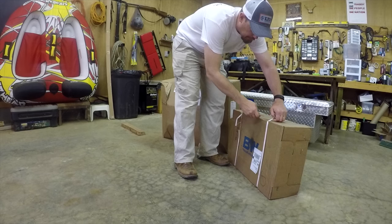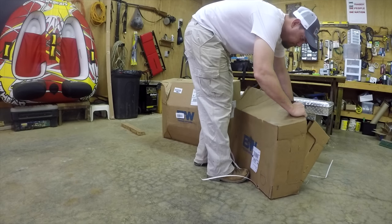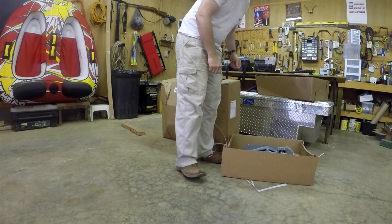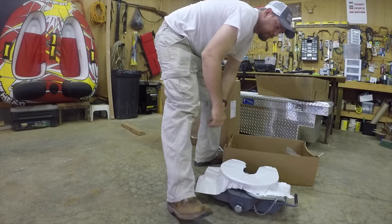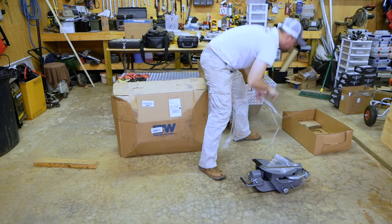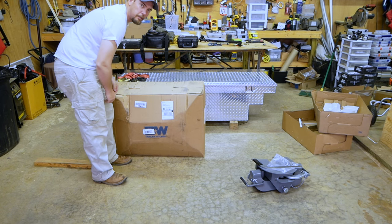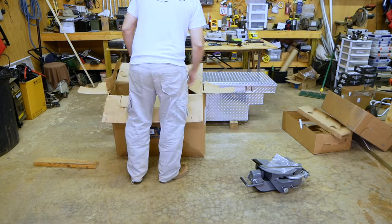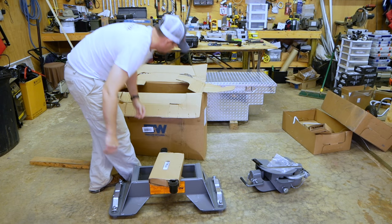All right, guys, stay tuned. Get this thing, see what we got. Part one is the head. Comes with the head. Here's the bottom part. We're going to get this thing opened up and the bottom part. Here's the side pieces. And that's it, guys.